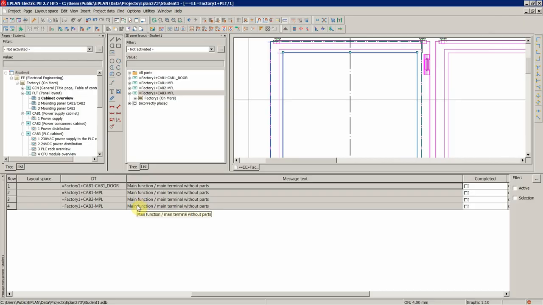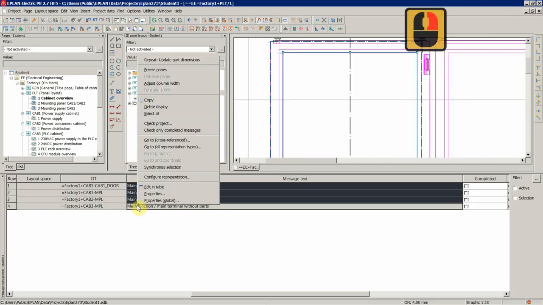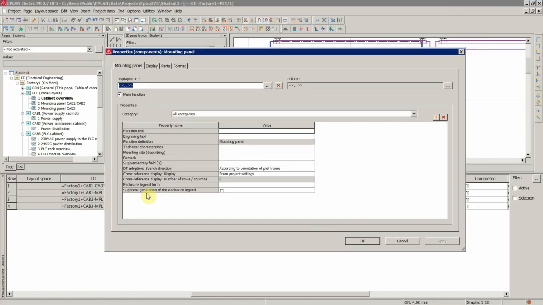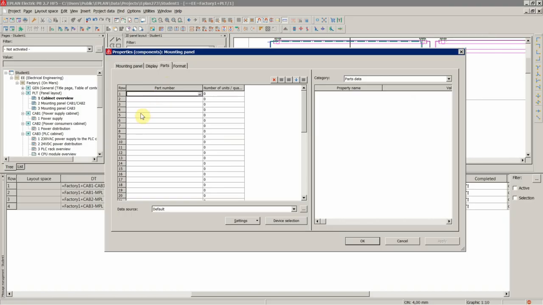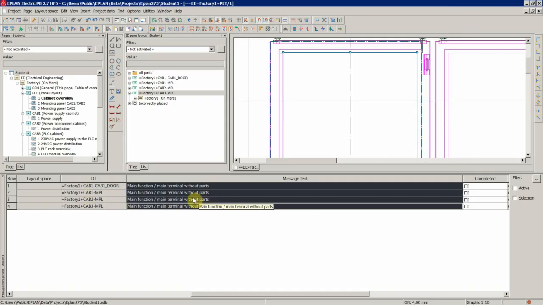Those four, let's choose all of them and say properties, parts, atomic part, just to solve this message in the check project section. Normally you could assign a real part for Rittal or for any other manufacturer of cabinets and enclosures.